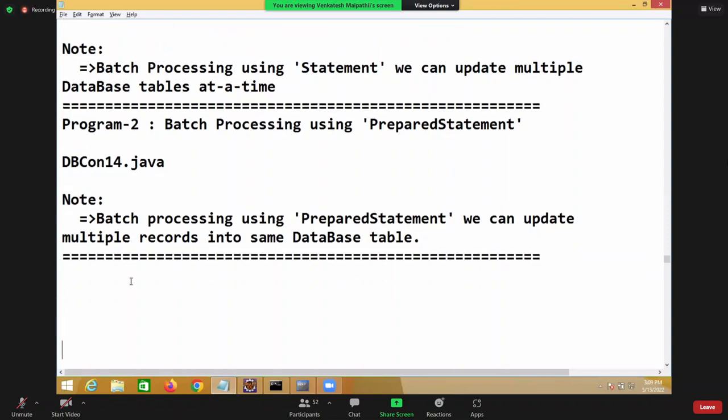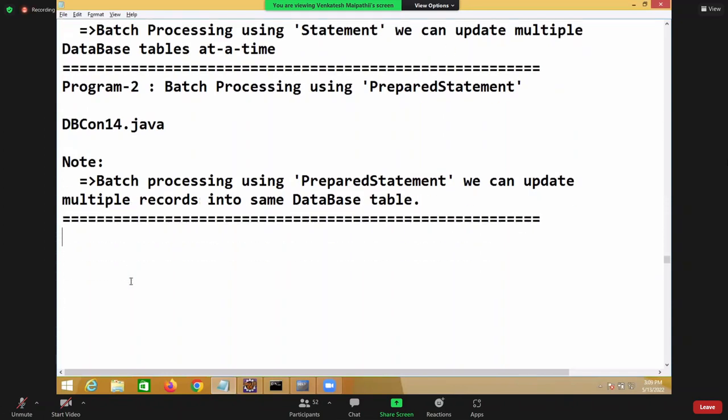Now, if anybody asks, what is the advantage of batch processing?